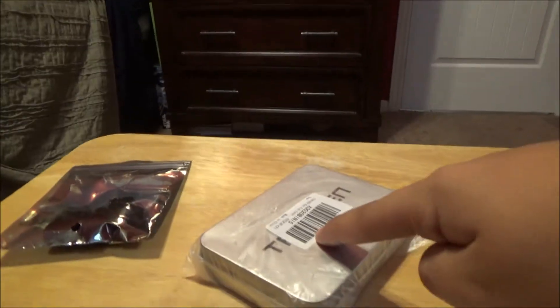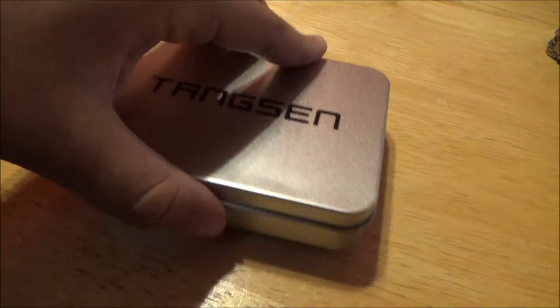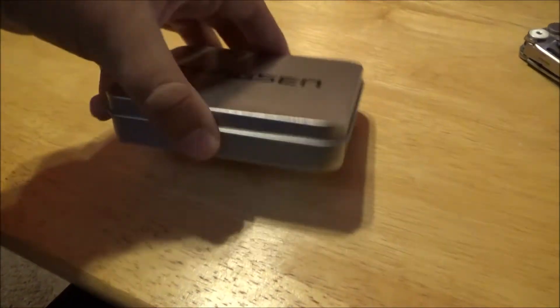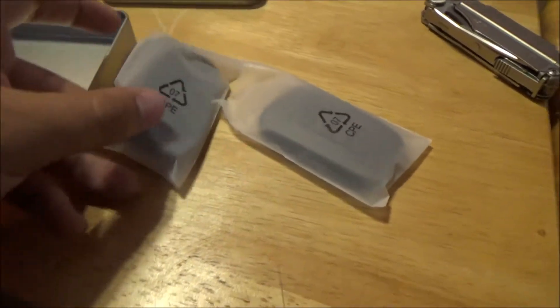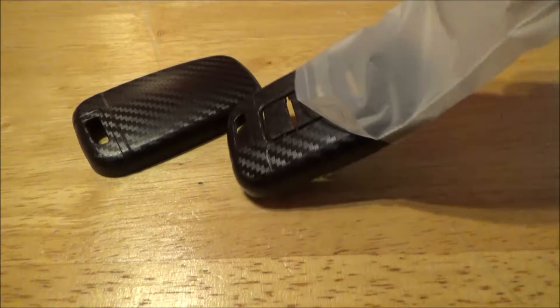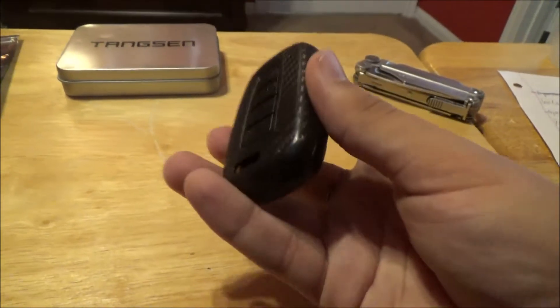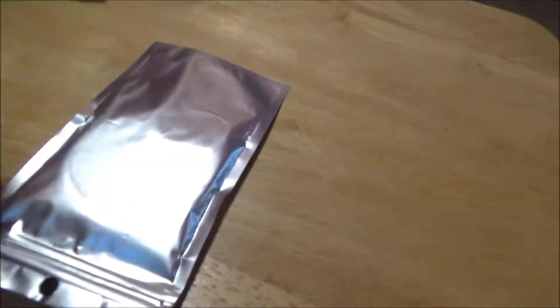The second package is a straight-up aluminum box - I think I know what this is. It is in fact a piece of carbon fiber. It comes in this little tin. This is a carbon fiber case for my key fob. I was going to get one of these for the Mustang key and never did, so I thought this was one small mod I could do to the Veloster. Here it is - silver on one side, gold on the other. Never really seen packaging like this.